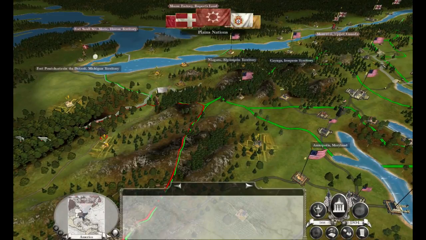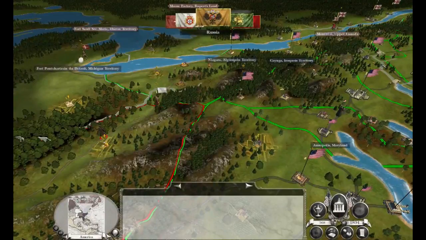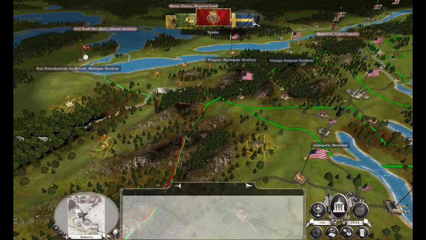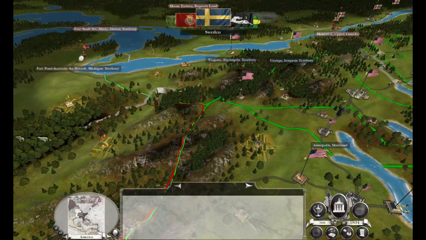Need to figure out who the Dutch are allied with, because I'm gonna try to buy the Michigan territory from them, but if I can't buy it from them, I'm gonna have to declare war, and I'm going to have to take it from them.